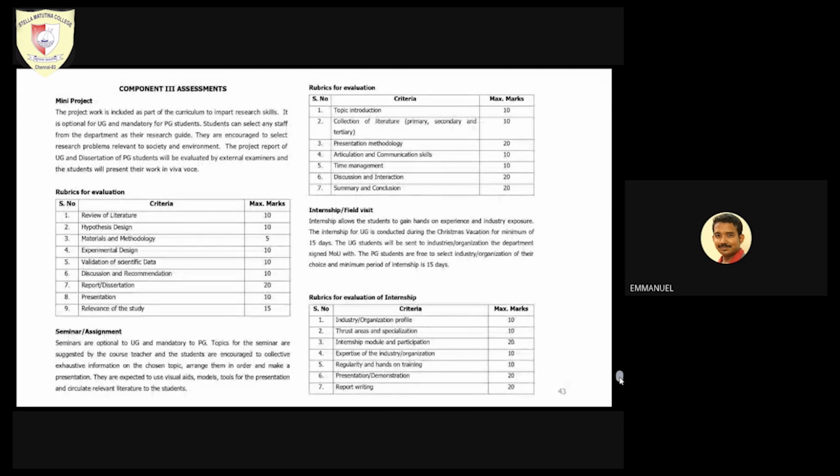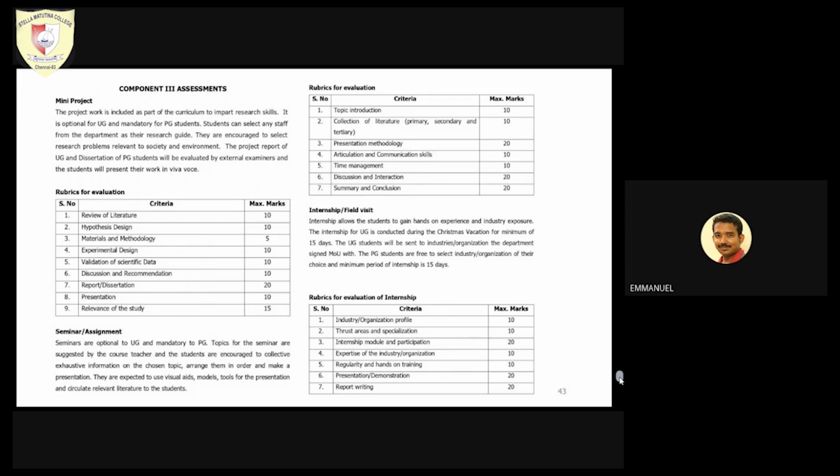Component three, as I had said, Loyola College is giving 40 percentage for components. That is the internal valuation. 30 marks for first CAA, 30 marks for second CAA. That is common and centralized. A particular week will be allocated for first CAA, a particular week for second CAA, and all the students from all the departments will take the CA test in those 2 weeks, so it is centralized.